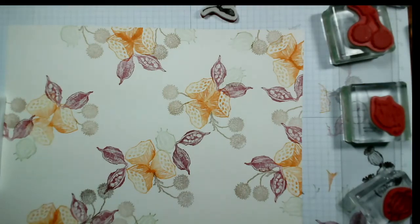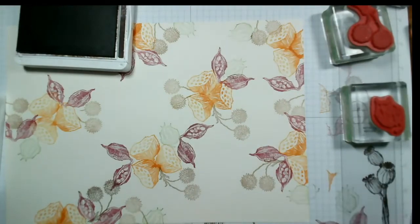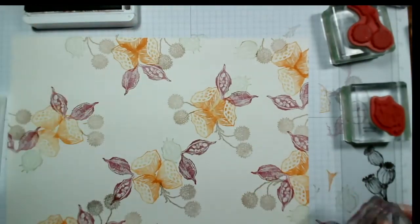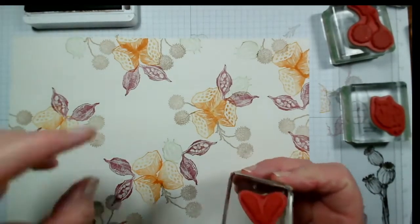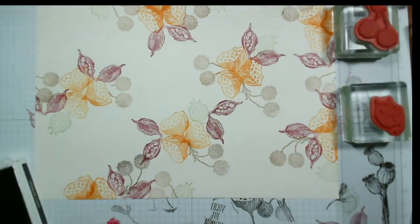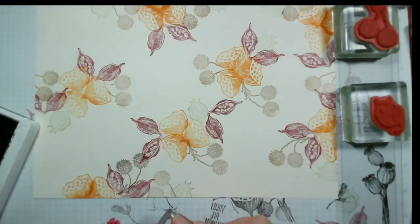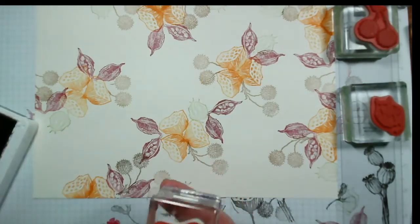Okay. So I've got a little bit of early espresso. So I'm going to use perhaps this sycamore helicopter here. And then I'm going to look for a little bit of texture to add that in. So what I'm going to do is I don't necessarily want all of this stalk here. So I'm going to turn my ink pad so I've got the short side of the ink pad towards me. Let's move this up and across. And then just pop that on that edge, so that I've got that little bit there. So that's my plan.